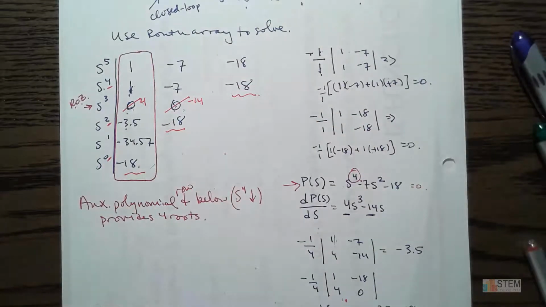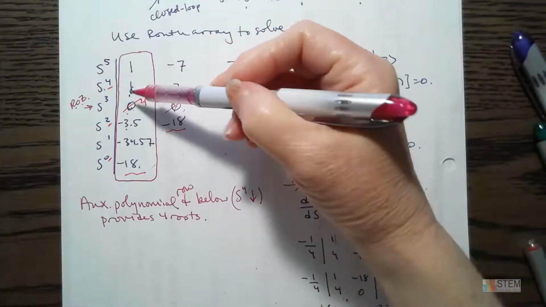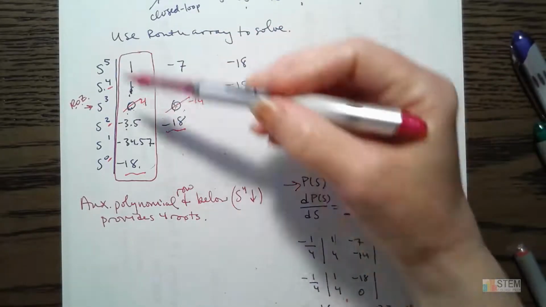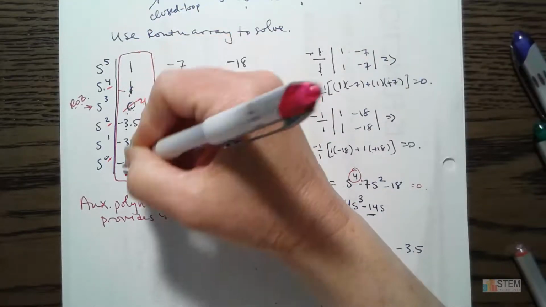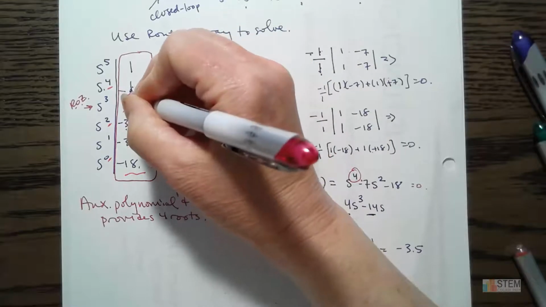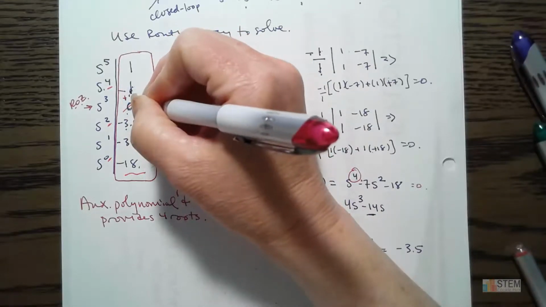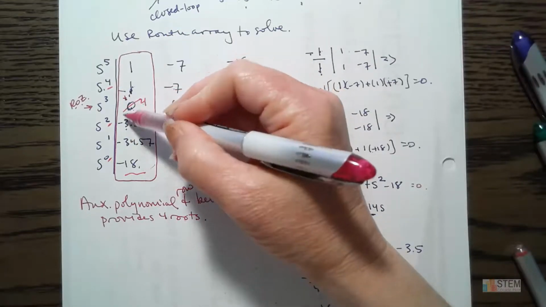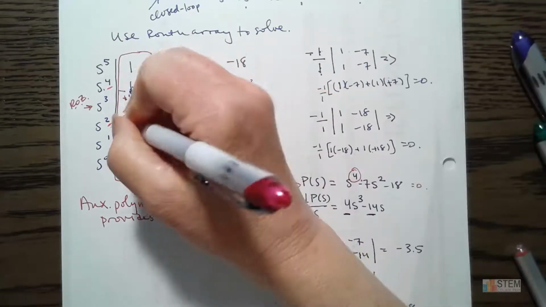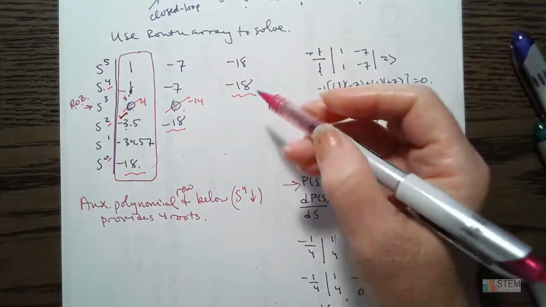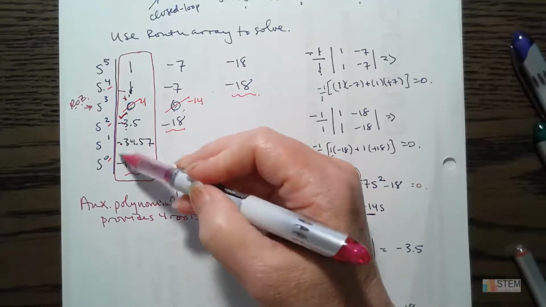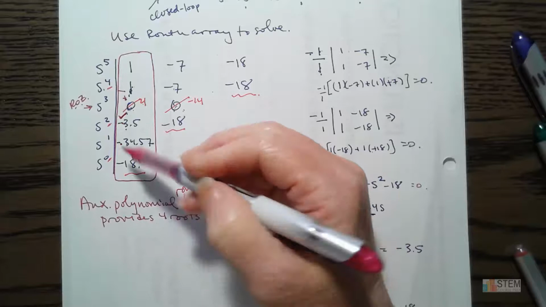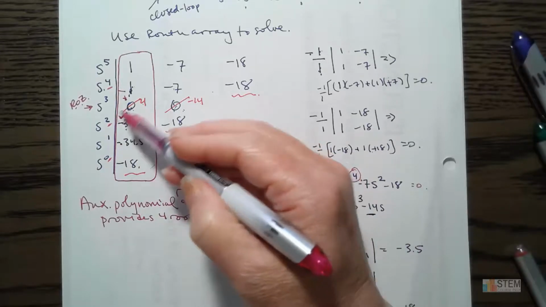Now next thing we want to do is we want to count our sign changes. All right, so the sign changes are going in between the rows, right? So like I'm starting here and I want to look for sign changes from here down. So this is positive, right? So positive to positive, and then I'm going positive to negative. So this would be a sign change. So let's put a check mark. And then we're going negative to negative, no sign change there, negative to negative, no sign change there. All right, so I have 1 sign change.